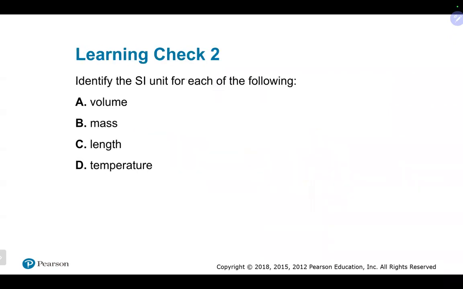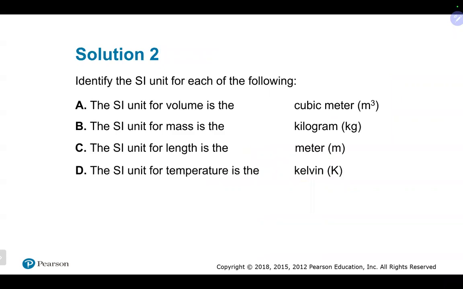All right, so the SI unit for each of these: we kind of went over meters cubed for our volume, kilograms for mass, meters for our SI unit of length, and temperature is Kelvin. Again, we may not always use those units, but they're the standard unit for that type of measurement. Like I mentioned before, a lot of times for mass, we will use grams. A lot of times for length, centimeters is used a lot, and millimeters, kilometers sometimes as well. And definitely for volume, things like cubic centimeters or milliliters are used a lot.